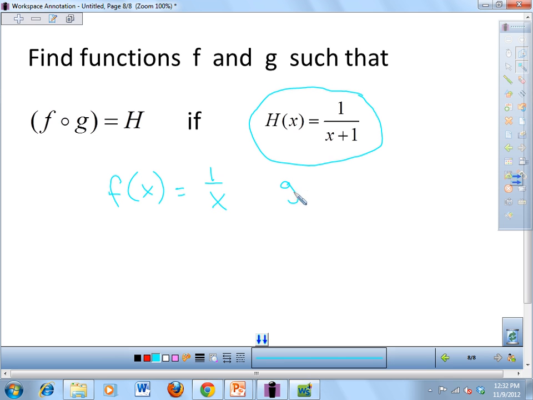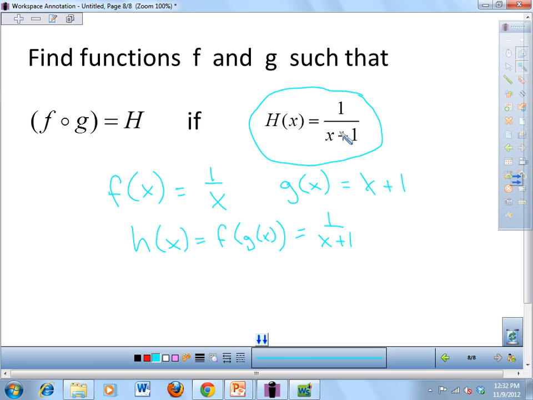And g of x, therefore, Maddie, would be what? Nice. You guys have probably done this before. So if f of x is 1 over x, and g of x equals x plus 1, then h of x would be f of g of x, which is what I get when I plug this one in for x over there, and that would look like 1 over x plus 1. You understand that? You're going backwards. Okay, so you're breaking this apart into 2 separate functions.